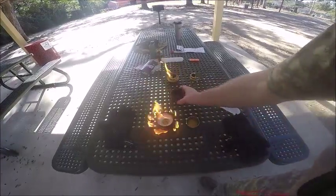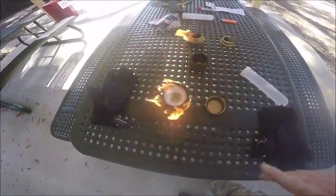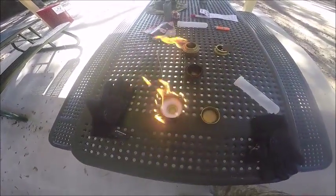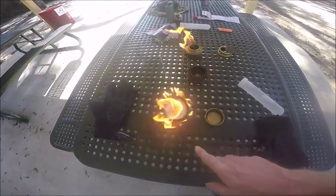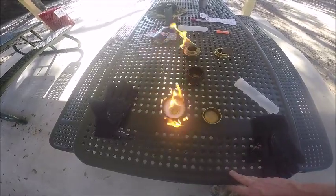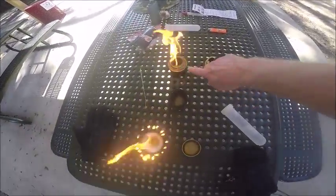Now this one finally calmed down a little bit. These can burn about 15 minutes. They say 1 ounce of alcohol can burn that long. Now this one is finally gone.